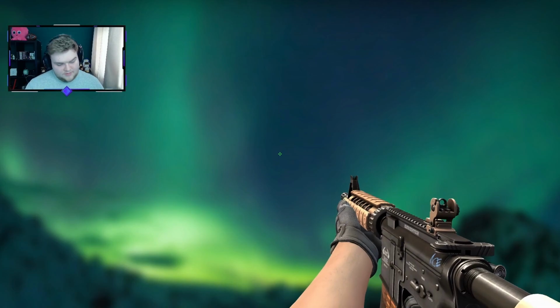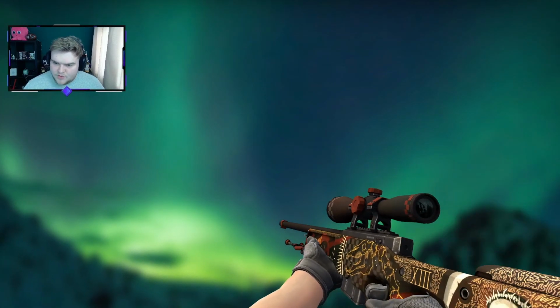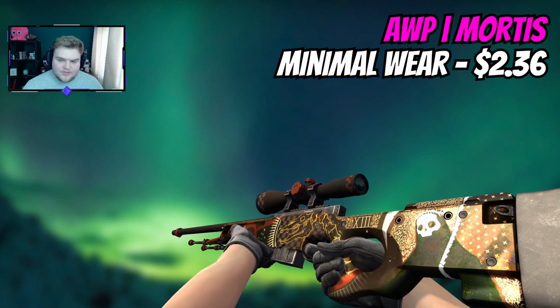this is very nice. Now, the AWP is going to be the biggest spender in this case, because we're going to go for the AWP Mortis. This is $2.36 for minimal wear.